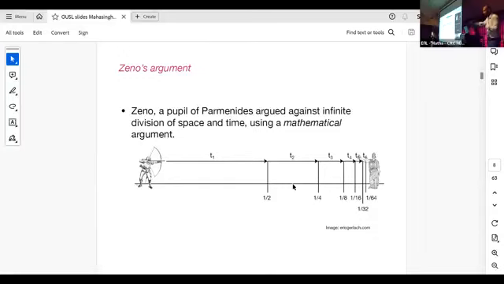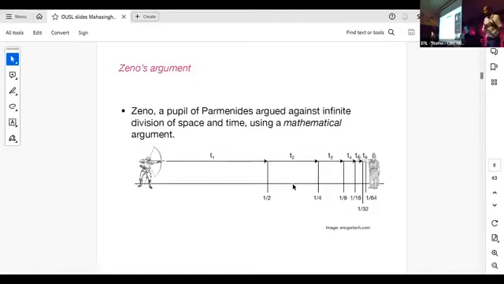You keep bisecting, there's always a gap to the target, right? Before shooting the arrow, the arrow should reach the midpoint, and from the midpoint to the target, there's some gap. It should reach the midpoint of that part, and you keep arguing like that. And then Zeno said, the arrow will never hit the target. So mathematically or philosophically, people were helpless, although anybody can say that it is possible to shoot an arrow to a target.